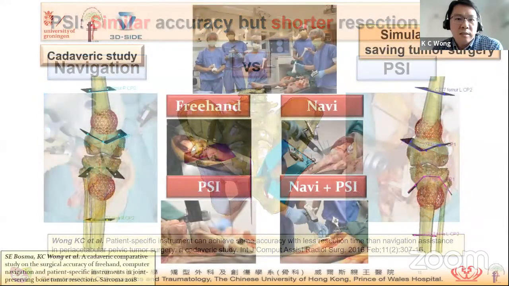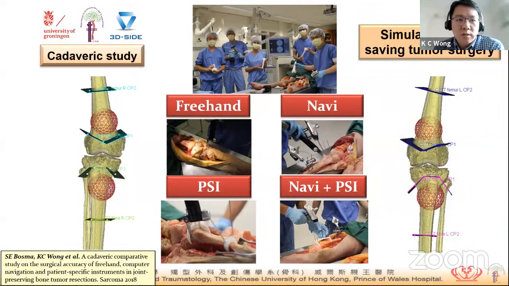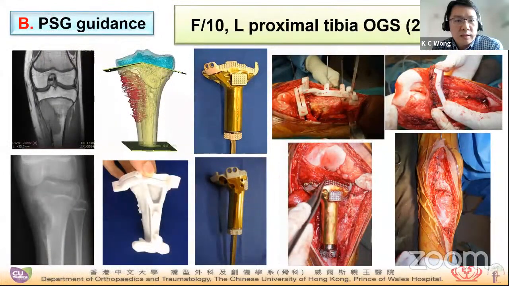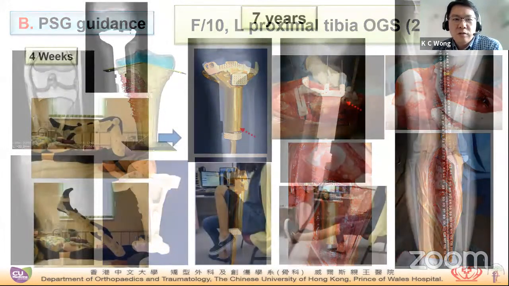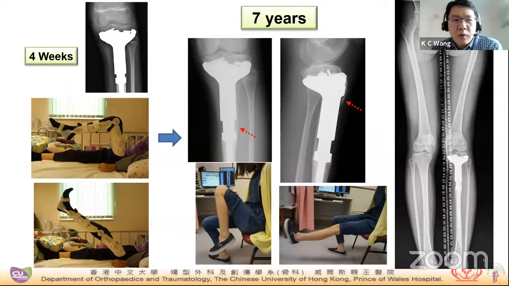It actually concurred with another study we worked on with a team in Portugal quite some years ago, where we found a similar finding for joint-sparing resection. So one example is an osteosarcoma in a young girl, so not much soft tissue component. We just put a guide, fix it with K-wires, make the cut, and it's very simple afterwards. There is no need for registration, and the exposure is just enough for the guide within your surgical approach. It's much easier for the surgeon and also easier to learn the technique. Because of the stable reconstruction and preservation of the cruciate and collateral ligaments, we allow the patient to weight bear quite early. And with the extendable pediatric implant, the leg length is the same.